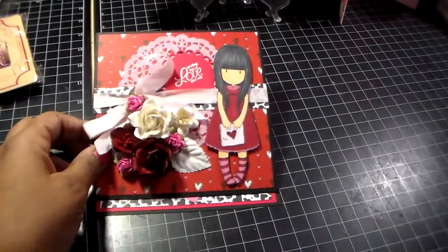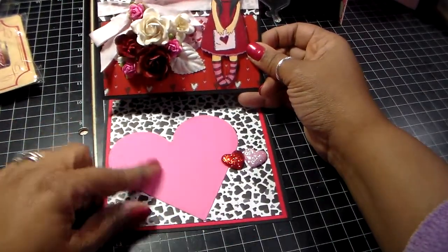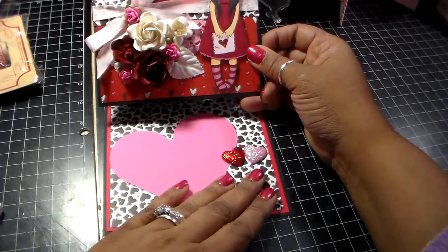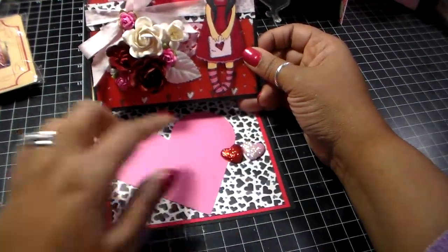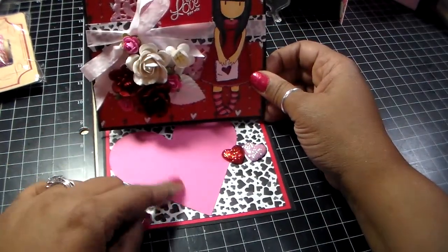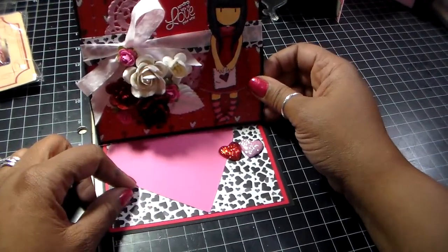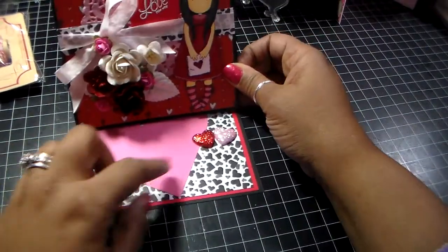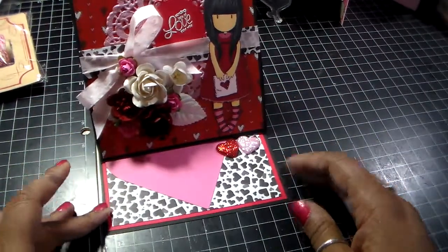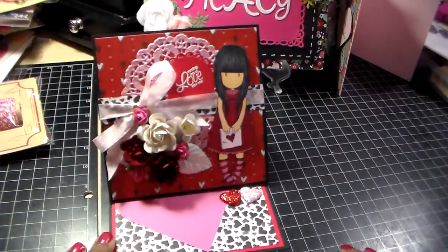Let me bend it down a little bit so you can see how the easel card stands up. Inside there I have a spot for journaling, did I say journaling? You don't journal on a card, you know what I mean. Write a message. And then I have the little heart pieces there to help it stand up. Alrighty.